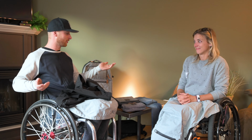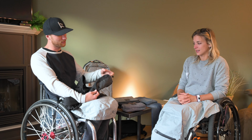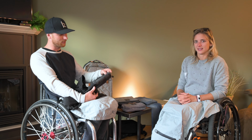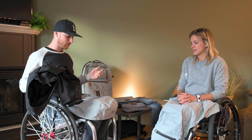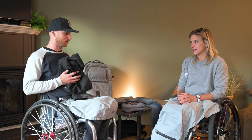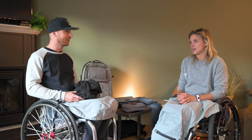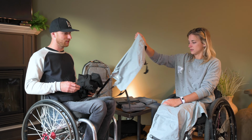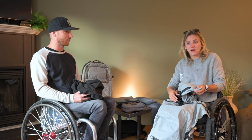mucky and grummy and they start wearing out, they've added on to the sleeves some wear pads so you get more life out of your jacket. And so I was super impressed and happy, and I came out dry after spending maybe an hour and a half rolling around in the rain. And this just can go in a bag. Yeah, you can just roll it up, throw it up in the bag.